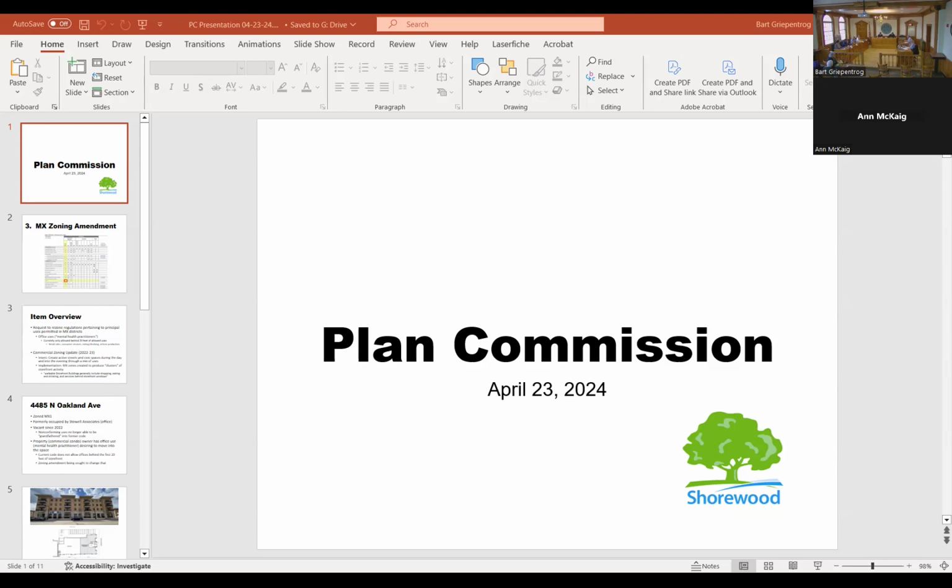The property is a commercial condo. The owner has an office use, a mental health practitioner, in mind, desiring to move into the space. The current code does not allow offices beyond the first 20 feet of that storefront. So in order to pursue this prospective tenant, the applicant has applied for a zoning amendment to change those specific requirements. Just for your reference, this is the building here, the Metropolitan Condos. The Stoll Associates is the south commercial tenant. And then here, just an overview of the floor plan. Once again, Valis LLC, south commercial tenant.